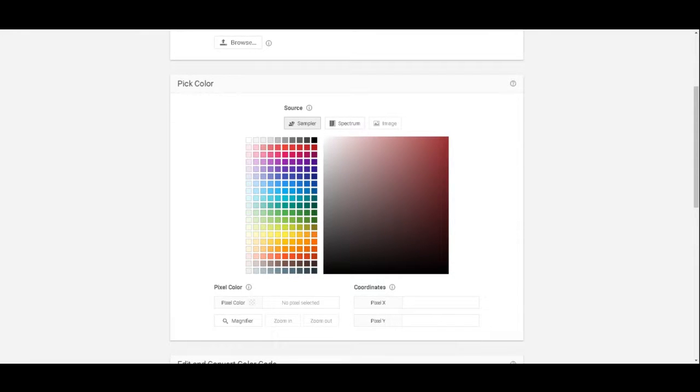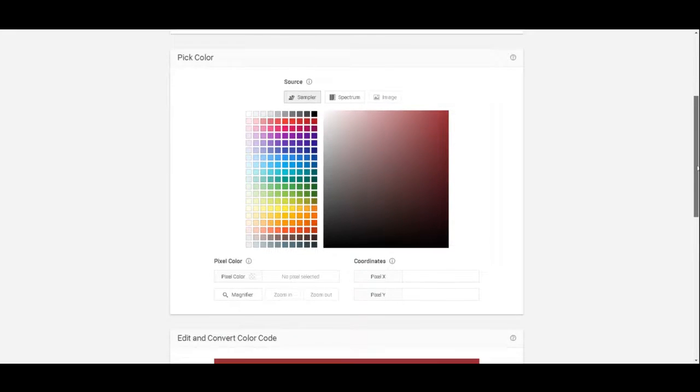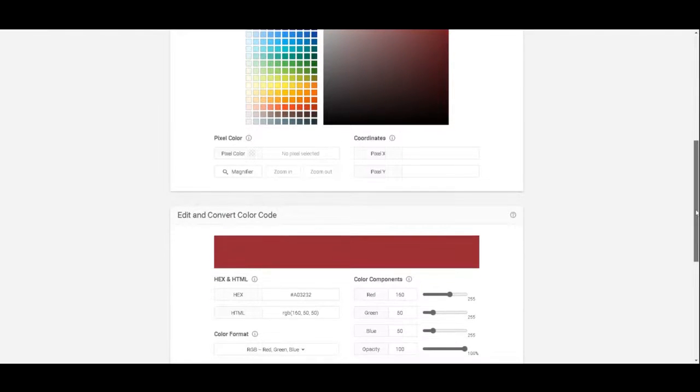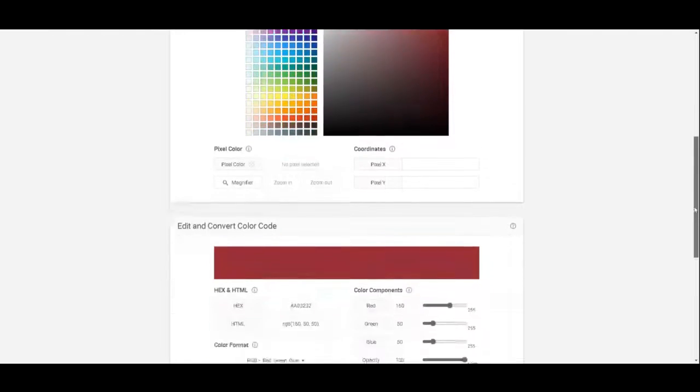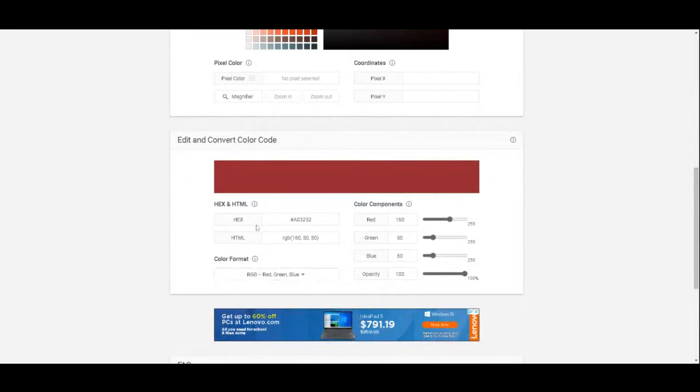Okay. So what we have here is a palette, and if you can see the crosshair moving, I can grab any pixel I want. Now notice down here, let me scroll this down. Down here I get the actual decimal value of each pixel.